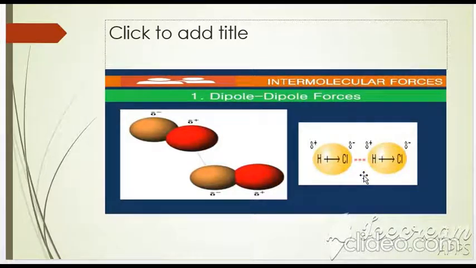If the electronegativity of chlorine is 3.2 but the hydrogen electronegativity is 2.1, there is a lot of difference. So what happened due to the difference? Chlorine, being a strongly electronegative element, shifts the electrons slightly towards itself. As a result, negative charge is created on this terminal. Hydrogen has a deficiency of electrons, and due to the shifting of electrons towards the chlorine, it carries the positive charge. So you can see how the dipole is created. Dipole is created due to the difference of electronegativity, and a polar bond is formed.